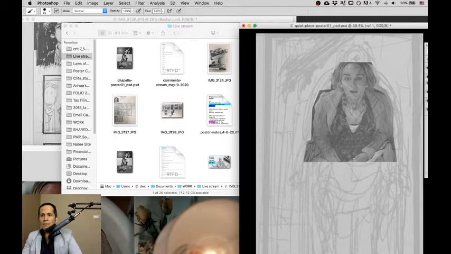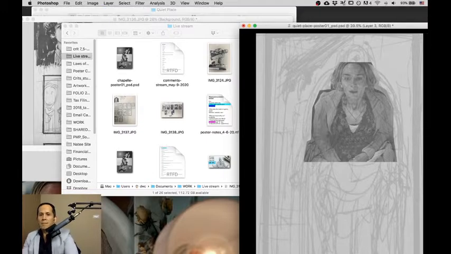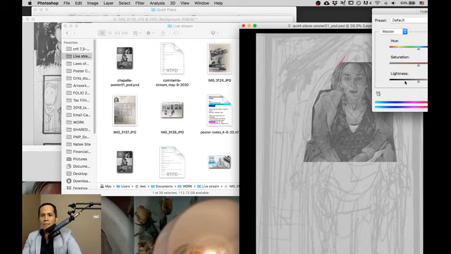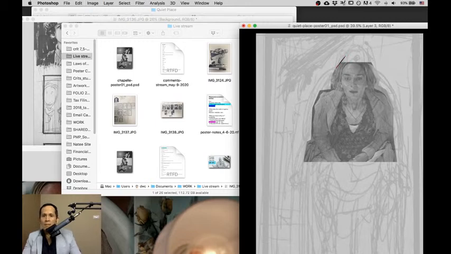So I'm roughly going to place her, just a rough idea of it.